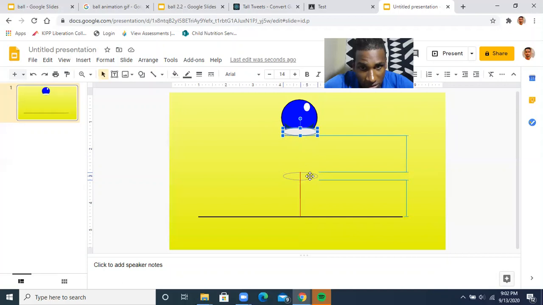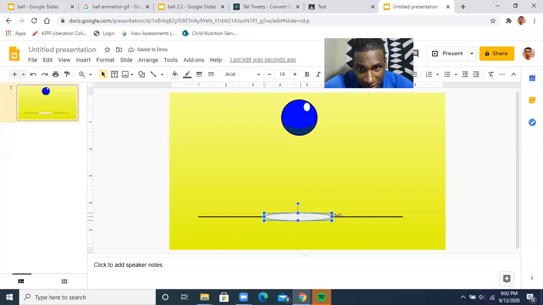If you want it to be more accurate when you move it down, you hold the shift button and it kind of goes in a straight line. So I'm gonna put it right about there. And I'm also gonna stretch it out so it's all ready to as big as I want it to be. So that's as large as my shadow. Well, this is as large as my shadow will be. And as the ball comes down, the shadow will get a little bit smaller.